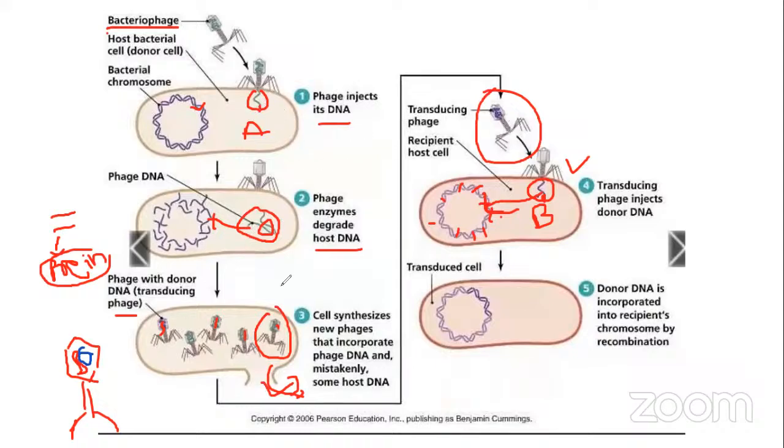When it is after lysis, it is liberated out and infects another bacteria. Now what happens? Already inside the phage DNA, A bacteria DNA is present. Now this A bacteria DNA fuses with B bacteria DNA. Like this, the conjugation takes place. Is it clear? Transduction clear or any doubt in this? Hello? Clear, sir. Right.